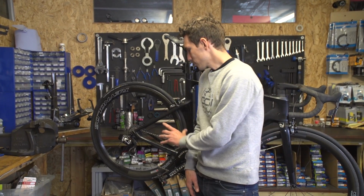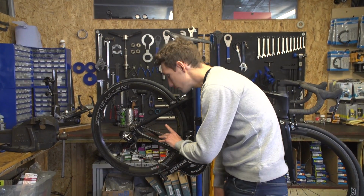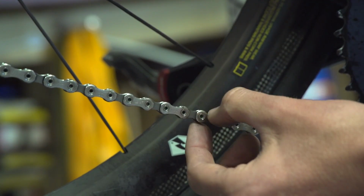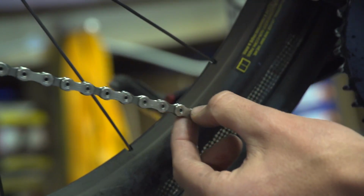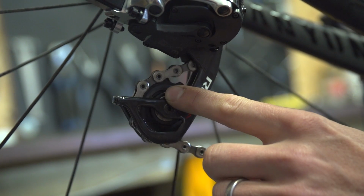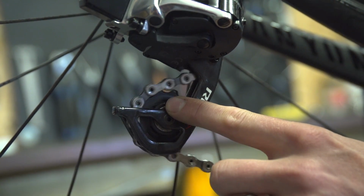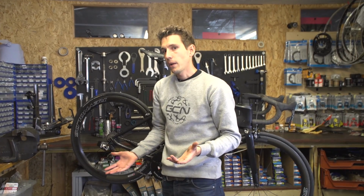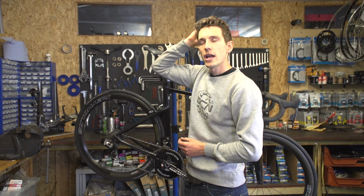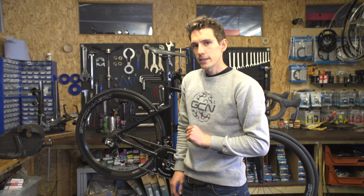Now, there's no fail-safe way to tell if your chain is about to break, but if you inspect all the links closely, you'll be able to spot any that are perhaps starting to splay apart. Or if you look at your jockey wheel and your back pedal, you'll see if any links are stiff. That also is a good indicator. And then finally, I suppose you could just think back to the last time you changed your chain. If you can't remember, it's probably a good time to change it.